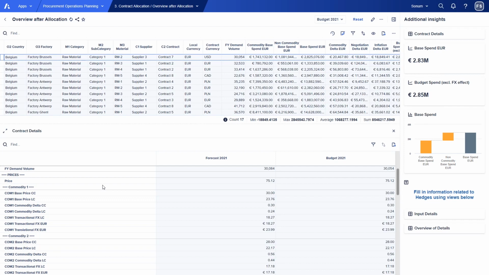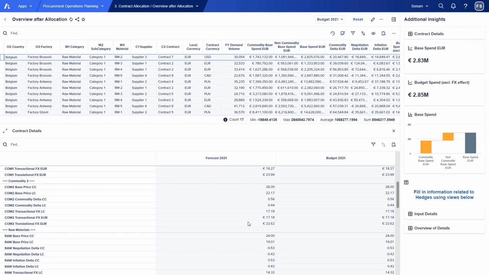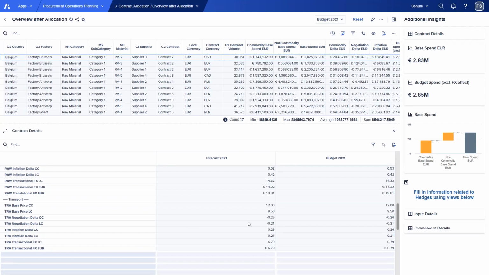But here I can go to a very, very detailed level into different components of my contract. So I can see there are 2 different commodities used. I can see what the prices are, what's the commodity delta, what's the FX impact in this case, what's the transactional and translational impact. I can see the impact of raw materials, of transport.